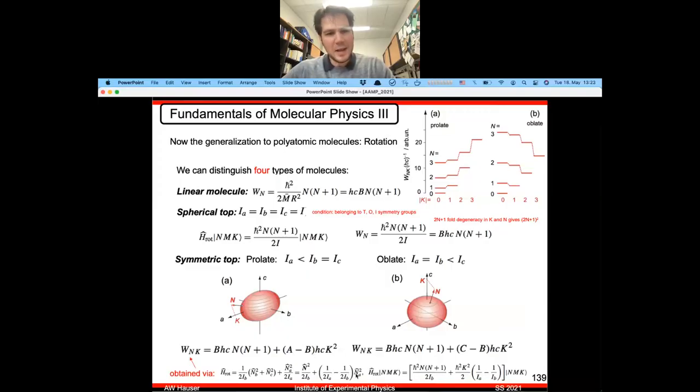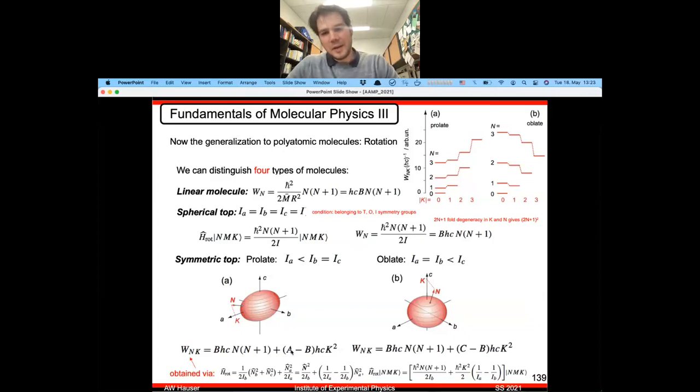And this N_a is the projection of my angular momentum onto the a-axis, and I'll denote this projection, or rotational, say orientational quantum number, in this case with respect to my axis a, as K. Okay, so in this case my total rotational energy has a first part which depends on the total angular momentum N, and a second part which depends on the projection of the angular momentum onto the a-axis, and the prefactor is obtained from the difference between the rotational constants A and B. Okay, so this is how we can derive the rotational energy as a function of N and K.